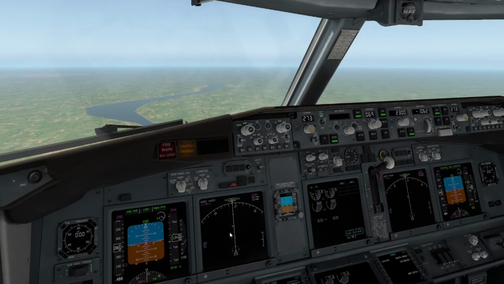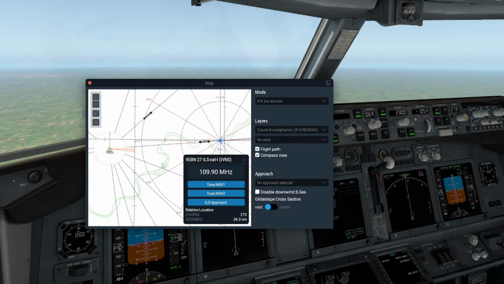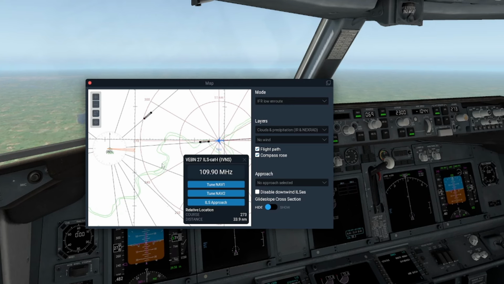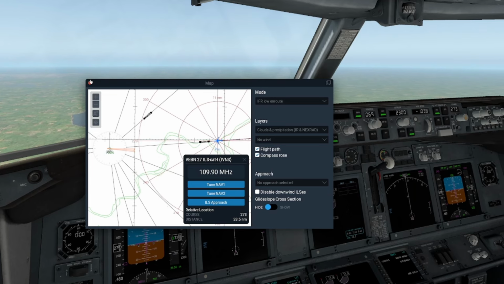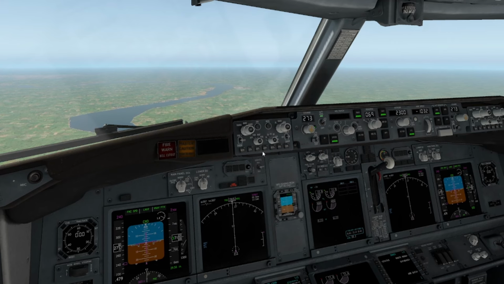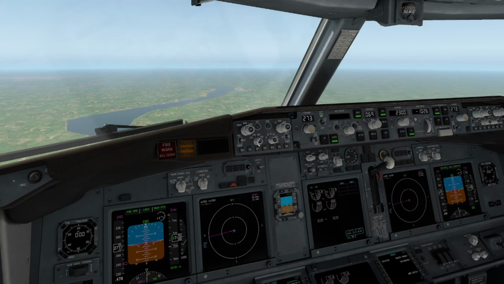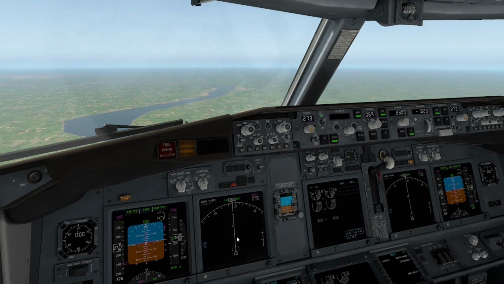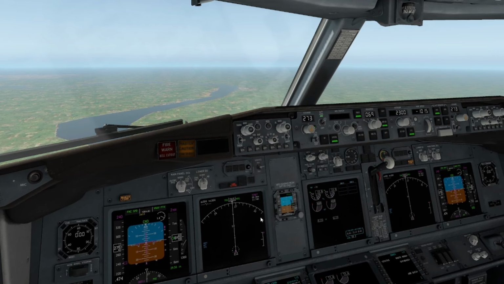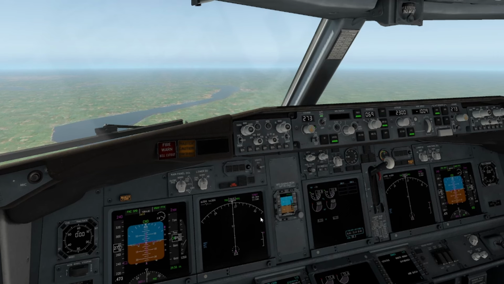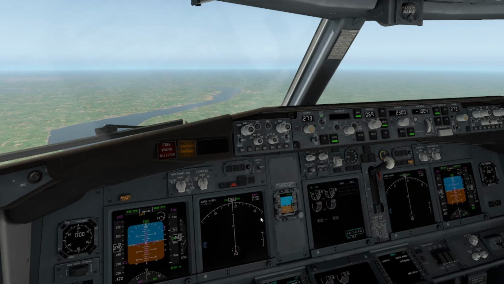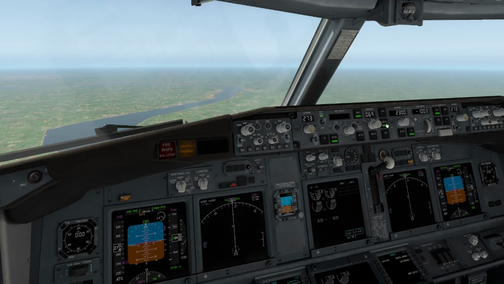So we are descending. This is our map. So I have set the localizer to on for now.